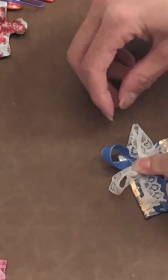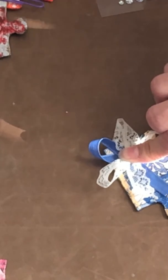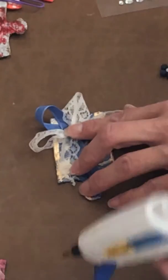Now when it comes to gluing down my little floral here, I may have to use my hot glue gun. Just gonna hold that real quick. I'm gonna plug in this hot glue gun. And the reason I'm probably gonna have to do that is because this little floral here is not material. It's some type of plastic. It's not epoxy. Feels like some kind of a plastic kind of rubber actually. It's really cute. I'll let that heat up.